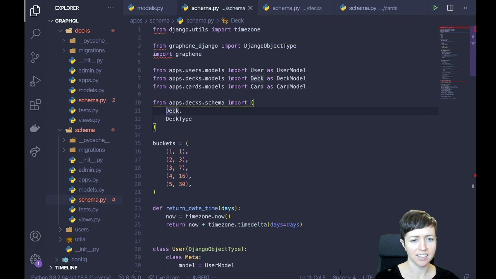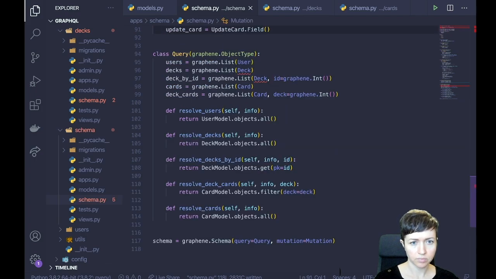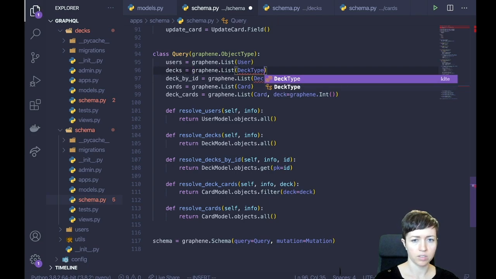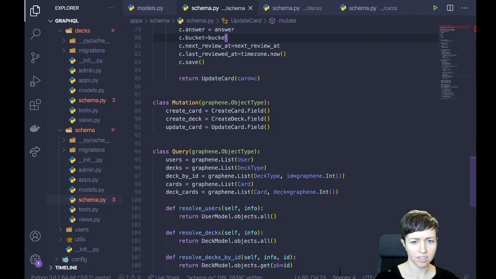That's what I need. Create deck. Okay. So I have deck. So this will change to deck type. So deck type and type. Okay. So that changes. And then this is the same thing, create deck.